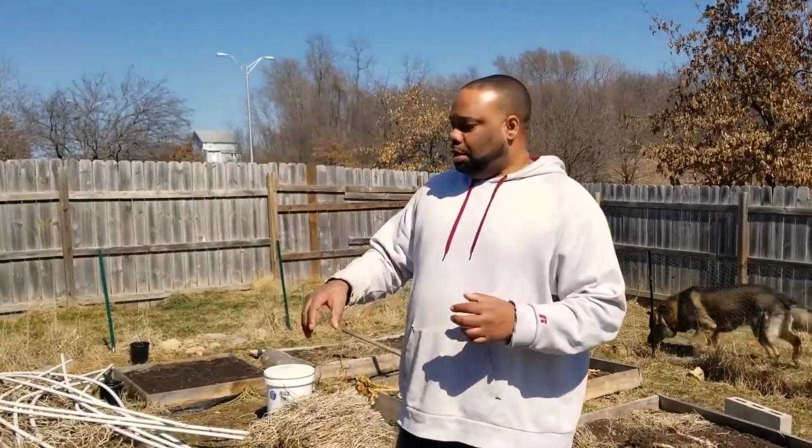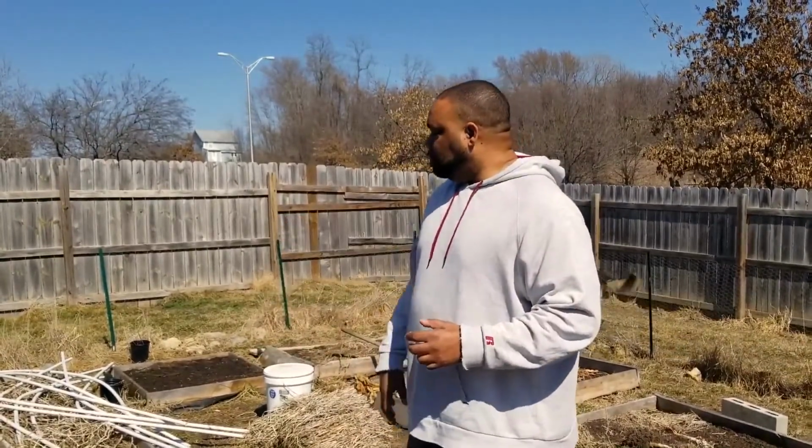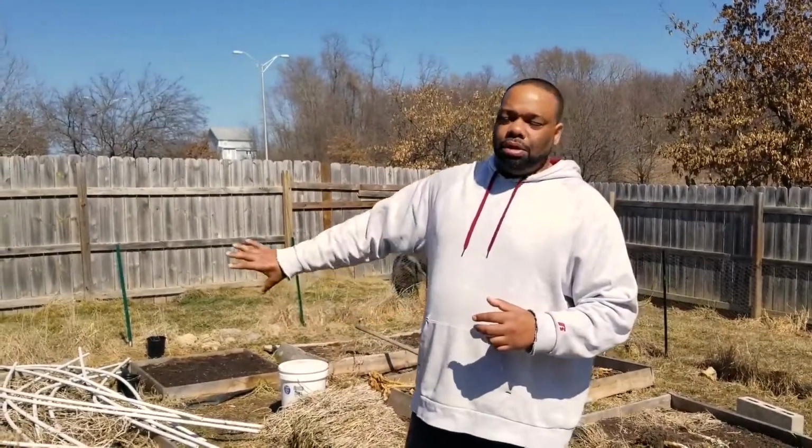So I'm gonna do something different this year. I was watching some videos over the winter talking about compost and stuff like that. There are some bag soils at Home Depot and Lowe's that have compost as their main material. So I did that for the garlic bed right here and my garlic bed over there, and I can tell that that dirt was a little different, a little richer than what I have been using. So I'm gonna use that compost and amend these three beds with that compost over there. So the next week or so, I will clear this out.